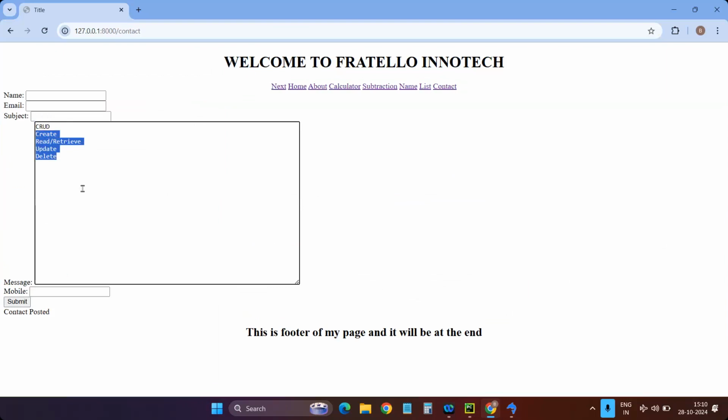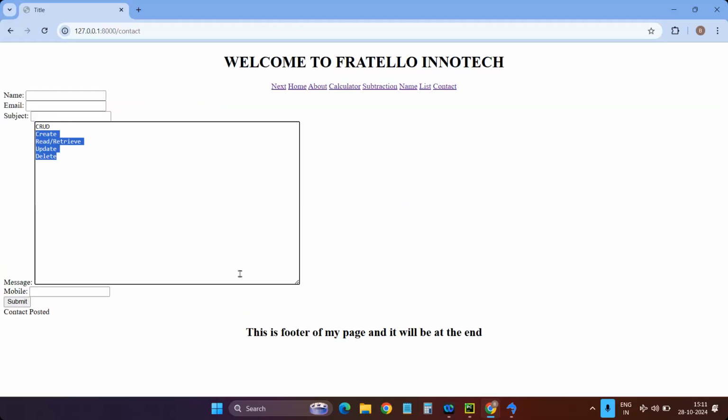Okay. Create means creating profiles, or for example, if you try to create an e-commerce website, in that you will have so many products, you have to add products. Adding is nothing but whatever data you want to put in your database. If you want to create any data in your database, the only thing you have to do is the create operation. If you want to showcase all the data, you have to do the retrieve operation. If you want to update, you have update, and if you want to remove the data, you have the delete operation. These are the 4 main operations you have to learn for sure to create a wonderful website.